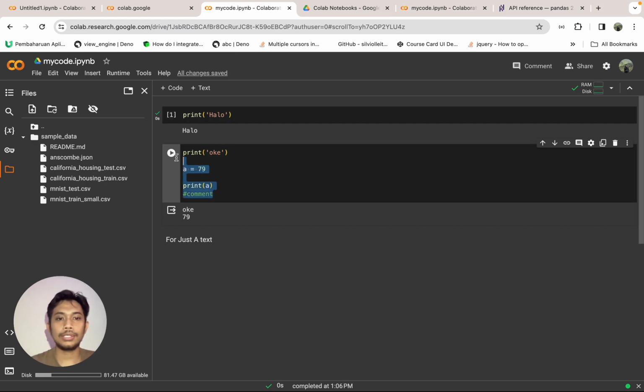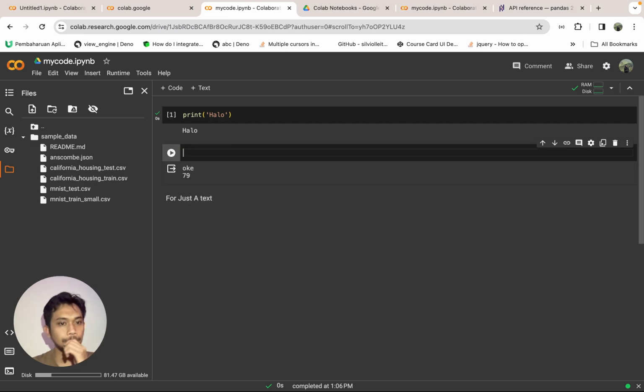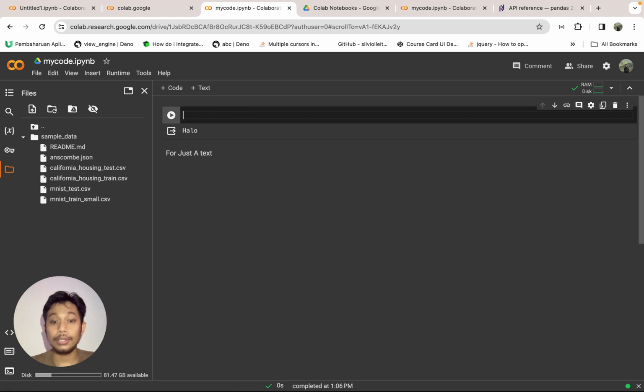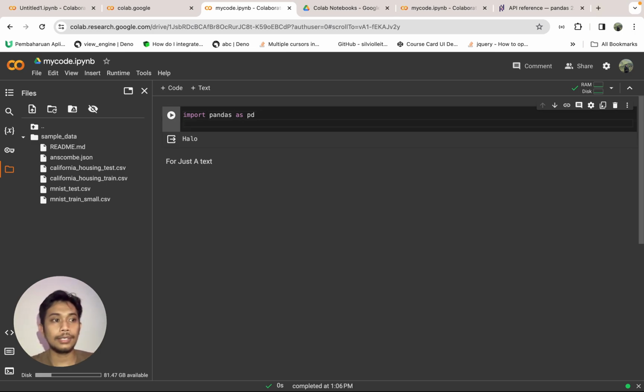First thing we need to do is import, or we just delete all. We start over again. First thing you need to do is import the Pandas package. And this is how we use Pandas.